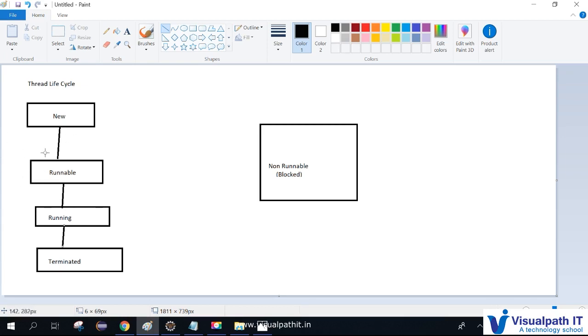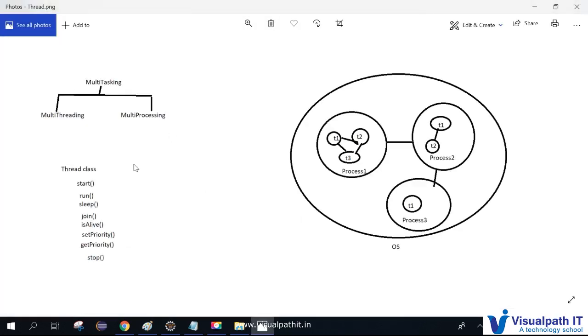Once your object is created with the thread class, if you want to start a thread, what method are we going to use? We have seen already the picture. There are different methods available. Which method is sufficient? The start method.